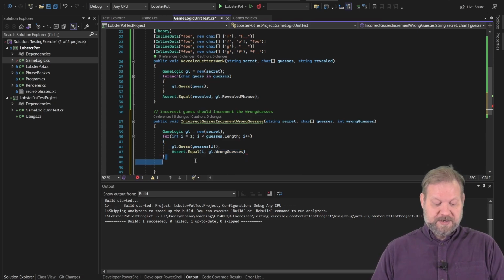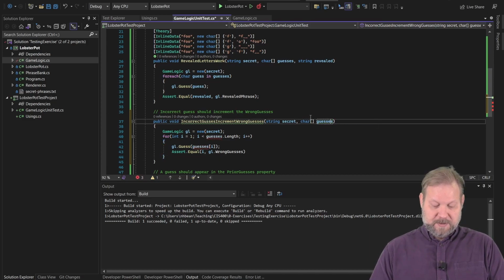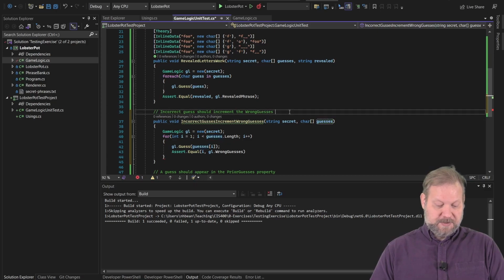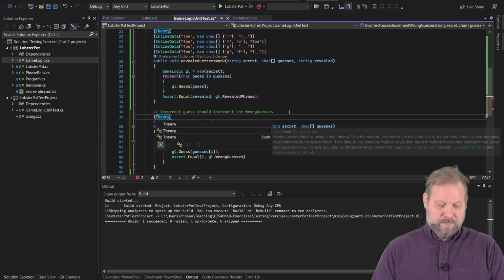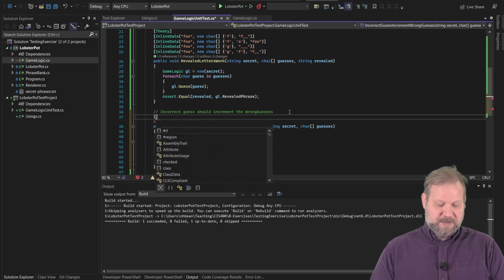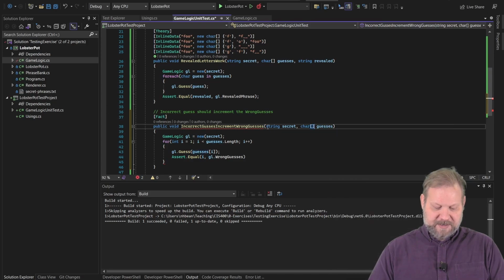So basically, every time we make a guess, it should be wrong, and we count, is it wrong? And therefore we don't need to have this last argument. You can just use the guesses and the secret phrase as a way of setting up what that should look like. In fact, let's make this a fact, because I haven't done any facts yet, and it should be pretty much the same.